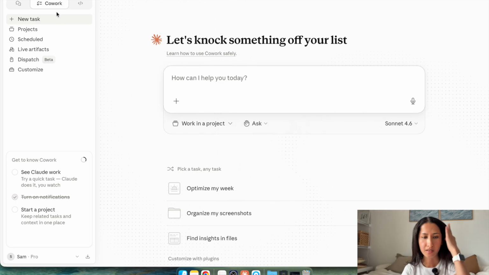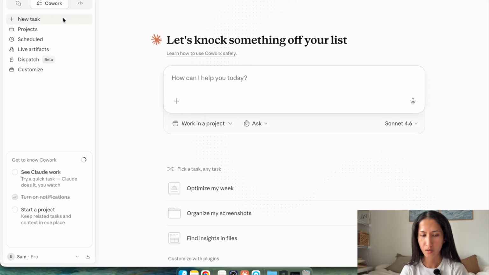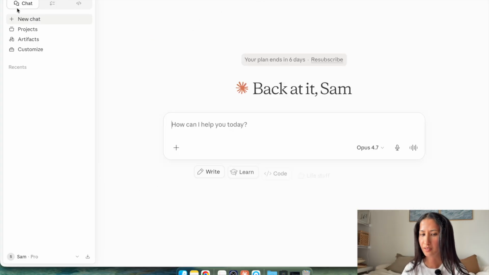And then the other clarification I learned is, well, what's the difference between asking a chat something and asking Cowork to do something, like define a task? So what's the difference between just sending a chat and defining a task? What I learned is that a chat is essentially linear.